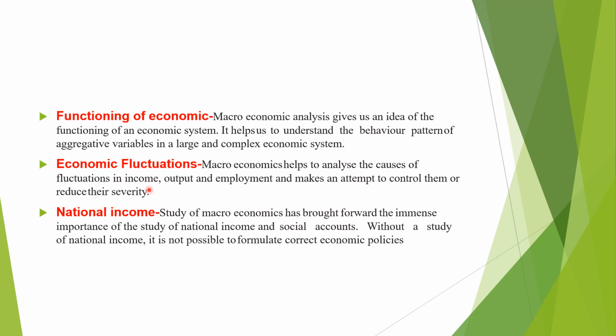Income: an employee may be getting a good salary today, and after a few months he may be getting a lower one. As per his performance it may increase or fall. And the output: as per the demand there will be more production, and if the demand is less, there may be less production. Employment: recently in Twitter, Elon Musk removed so many employees because there was no good performance, or Twitter was going at a loss. So there may be full employment, there may be unemployment, and macroeconomics makes an attempt to control them or reduce their severity. Severity means an unkind situation. It can be reduced through macroeconomics if we analyze income, output, and employment.